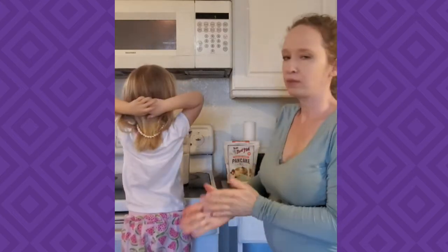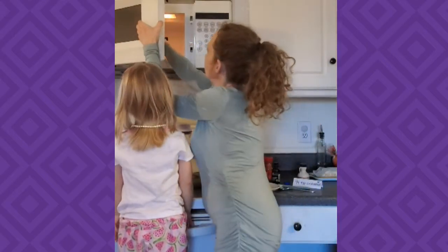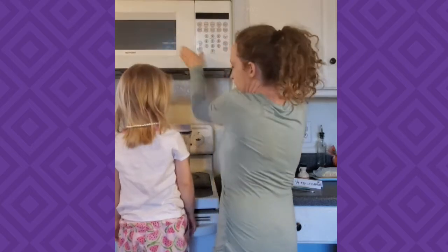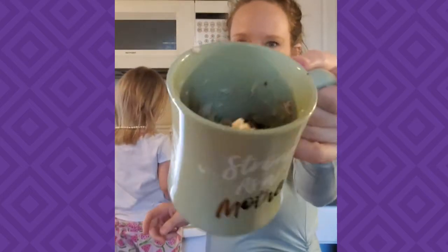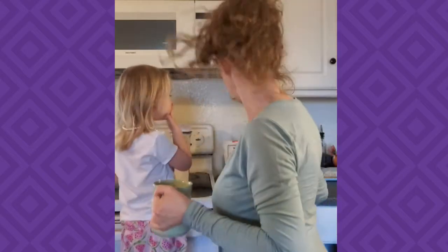So, this is almost done. We'll get it out right now. Wait. Careful, it's hot. So now it is fluffed up. And I recommend using a small mug, not a wide mug. We did this recipe on Christmas because we love cinnamon rolls on Christmas Day. And I used a small mug for myself and a big mug for my husband. His fell apart coming out. Mine in the small mug did not.